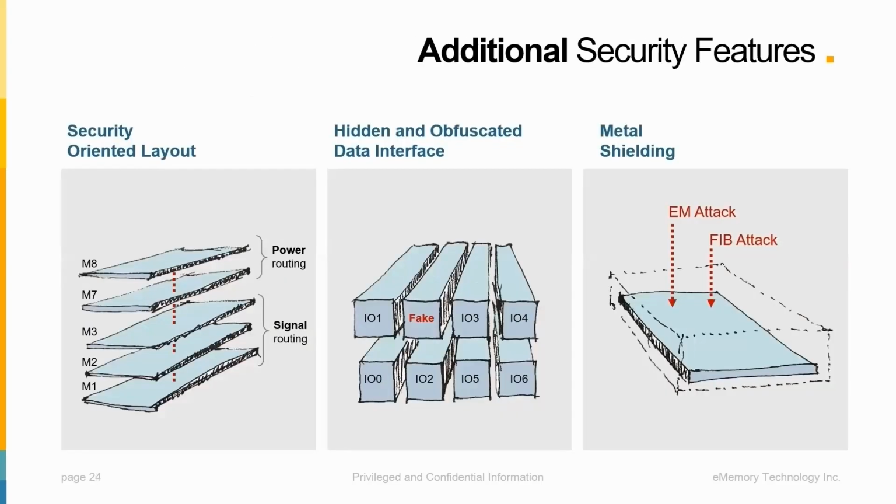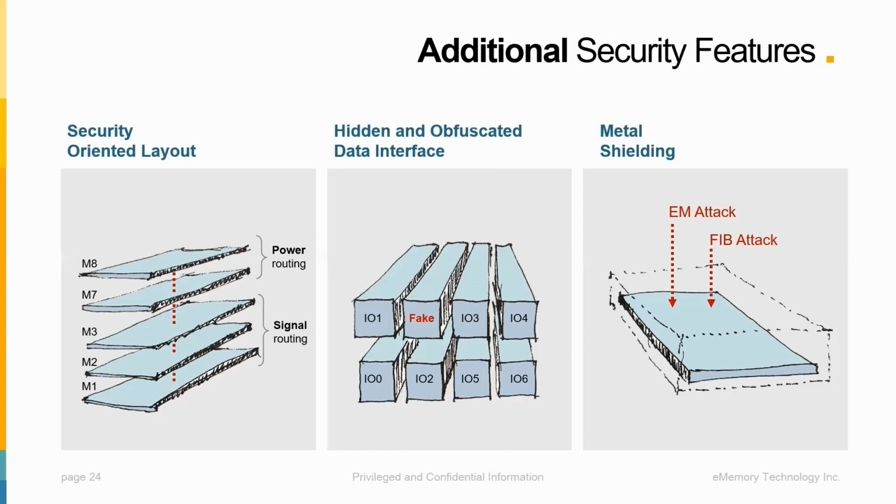There's more. The secure OTP itself also comes with a set of security features covering various attacks that can be done on an IC chip. First of all, we have secure-oriented IP layout design when realizing the secure OTP. Since IC probing attack is only efficient when probing certain critical signal lines, we only allow critical signal routings using lower metal layers and power routing using upper metal layers. This will increase the cost and difficulty of the attack as chip delayering is required, and for attackers to reach the critical signals, they will need to eliminate the power routings, which will in turn disable the chip.